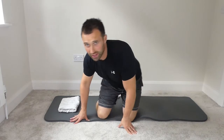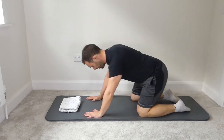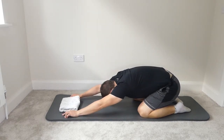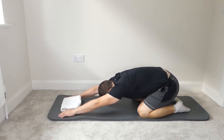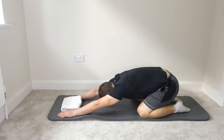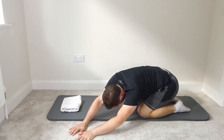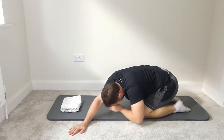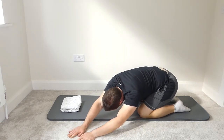Come onto your hands and knees and stretch out the back again, just like last week. Hands below the shoulders, knees below the hips. Sit back onto the heels, bring the chest down towards the mat, and reach the hands. Crawl the fingers along the mat as far from you as you can, stretching out the lats and stretching out the back. Bring the hands all the way out to the left side of the mat, stretching out the right side.